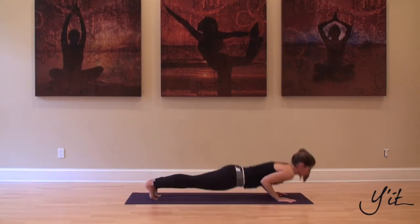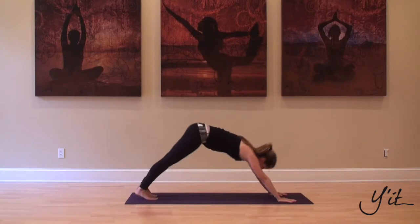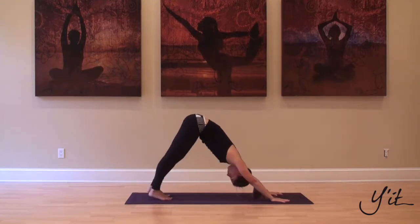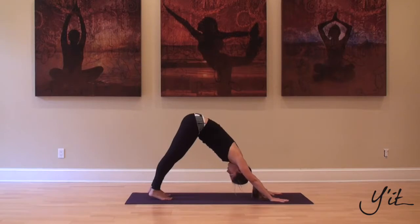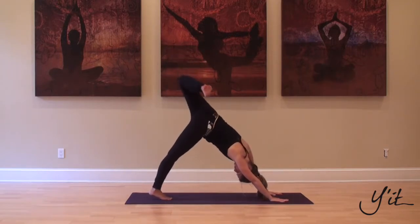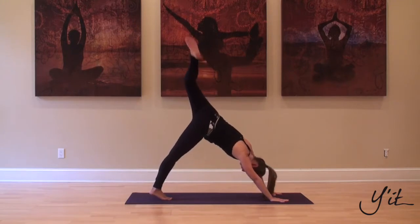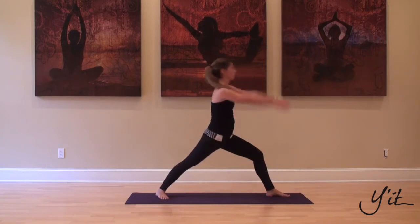Inhale, plank, exhale, chaturanga. Inhale, upward dog, exhale, downward dog. Breathe. Inhale, left leg up high, exhale, bend your knee, open up your hips to the left. Inhale, straighten up your leg, exhale, swing it through, right heel down.